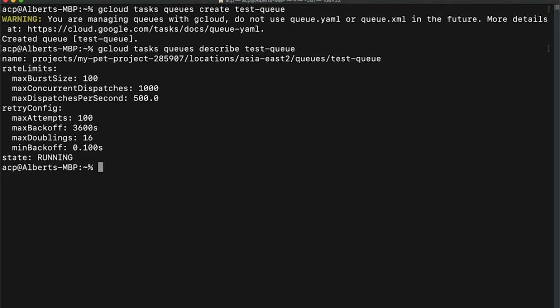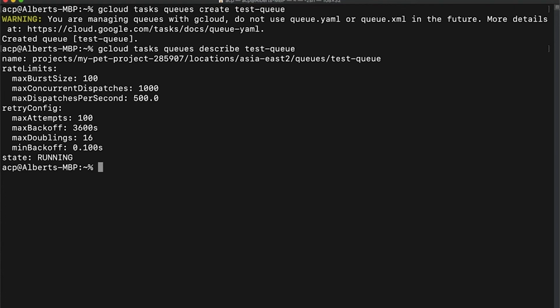processing the tasks. For the retry config, this is useful when the task endpoints time out or return errors. When an error occurs, Cloud Tasks will retry based on this configuration. Max attempts will be the maximum number of times a task will be retried. Min backoff is set here for 100 milliseconds, which means the first time a task returns an error, Cloud Tasks will wait for at least 100 milliseconds before retrying.